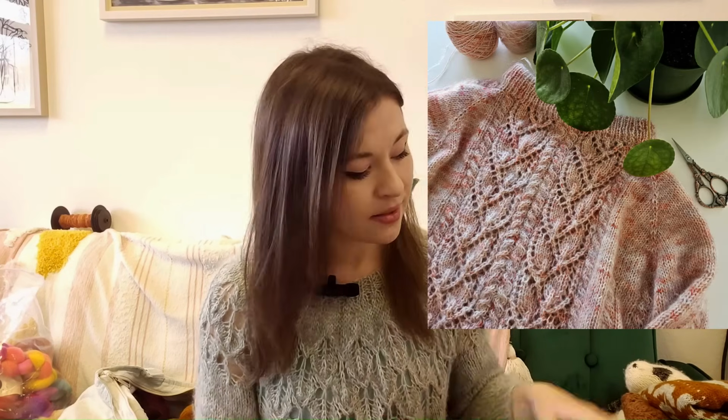I cast it on the same day, I think, as this one. And I was focusing on this one with it being a test knit. But now that I'm determined to wear that one for the event next weekend, because I bought a rose gold floor length glittery skirt to go with it. So it has to be done. I want to wear this. Yeah, I'll definitely have put in a picture or something, hopefully some B-roll so you can see it, because it's so pretty. But I'm trying to get it done. So I have 1 week, and theoretically sooner than that so it can block and dry.